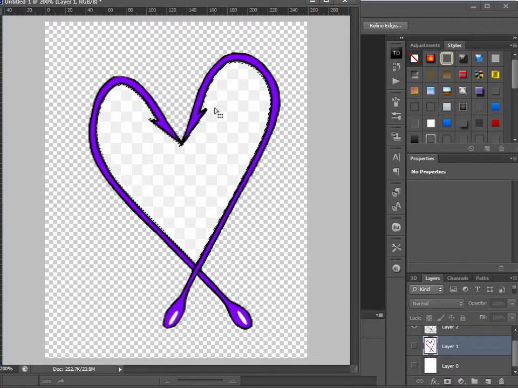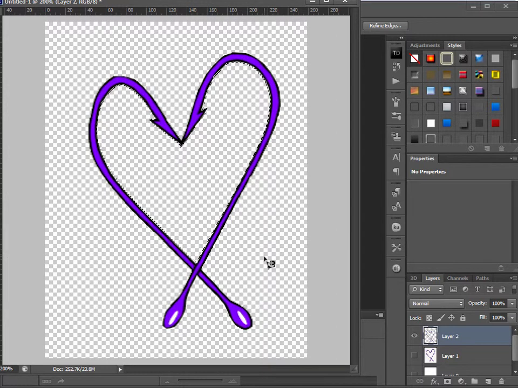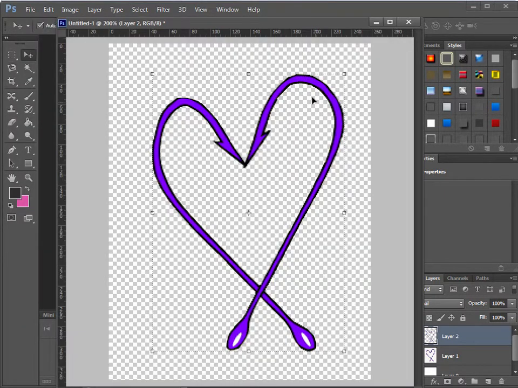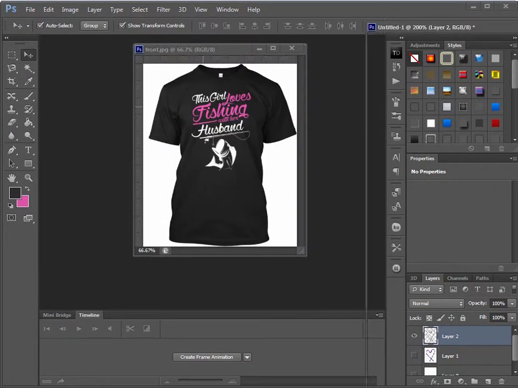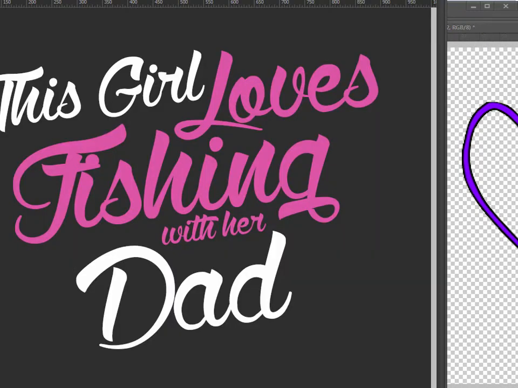Alright, so let's delete that. Oh, gotta select the right layer. Delete. And Control D to deselect. There we go. Now all I did was take that layer and double click it. Actually, sorry, before I do that, I do want to select those little white spots and delete them. So delete that white spot, select and delete. Control D to deselect. Now just take this hook and we're going to put it in our image.